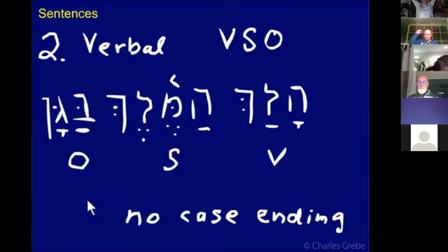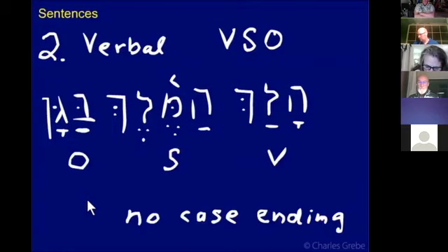Hebrew doesn't have that. So Hebrew, like English, has to rely on word order and relationship to other words in order to determine how the noun is functioning in the sentence. It's fairly intuitive. For English speakers especially, we're used to making sure we have a fixed word order. If we change the word order, there are reasons for that.